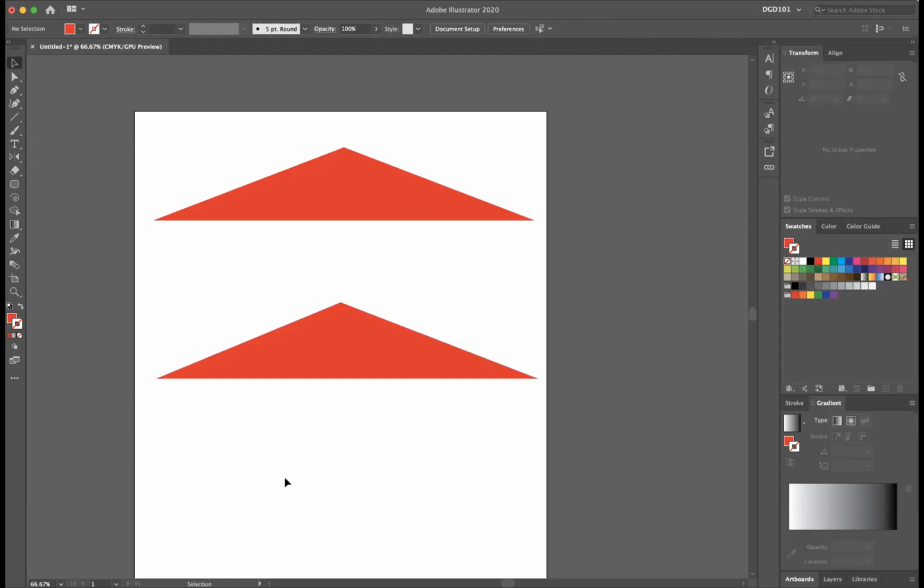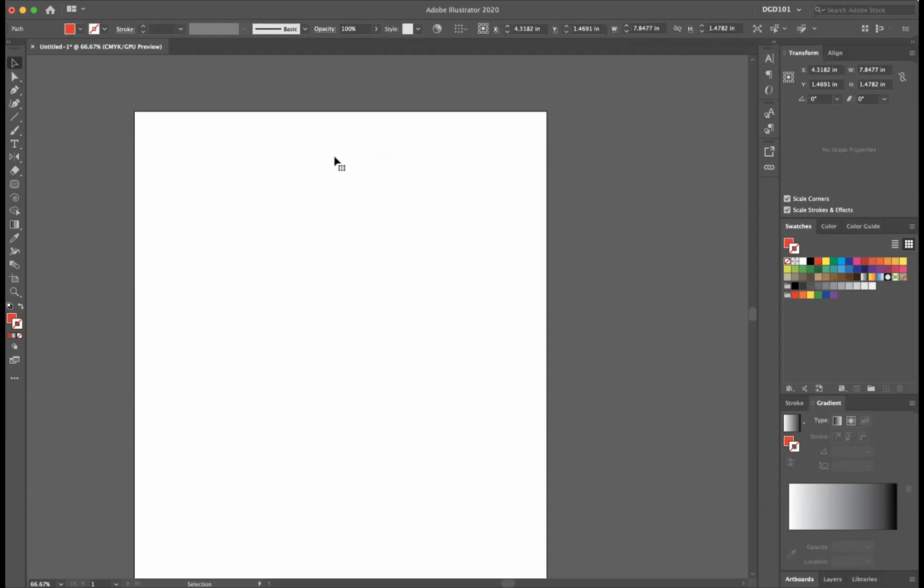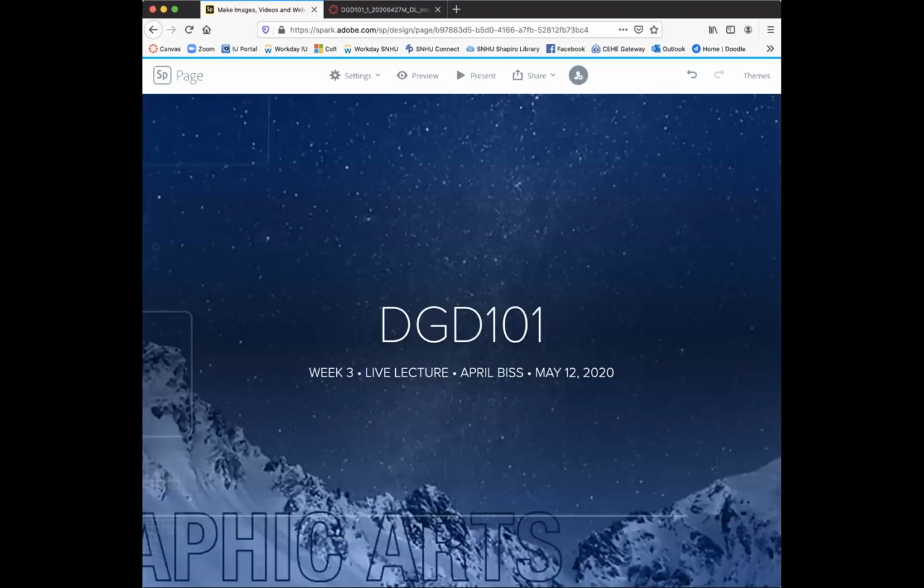Now you guys weren't tasked with doing the pen tool. It's a little bit more, yes. It's a little tricky, but if you get the hang of it, it definitely is easier. So, all right. So hopefully that sheds some light on some issues I've had other people email me about in regards to the line segment tool.